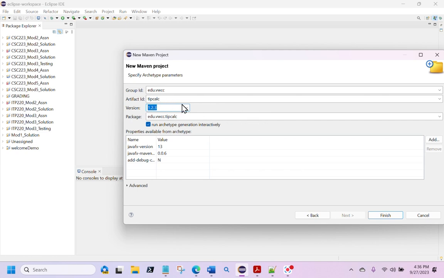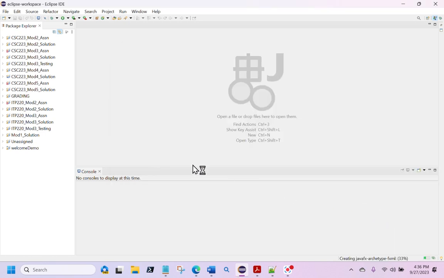You will need to know these values when you're editing the pom.xml file to update it. And unselect that. You don't need to mess with these, although you can, because you're just copying and pasting over the auto-generated pom.xml file anyway. So click Finish.